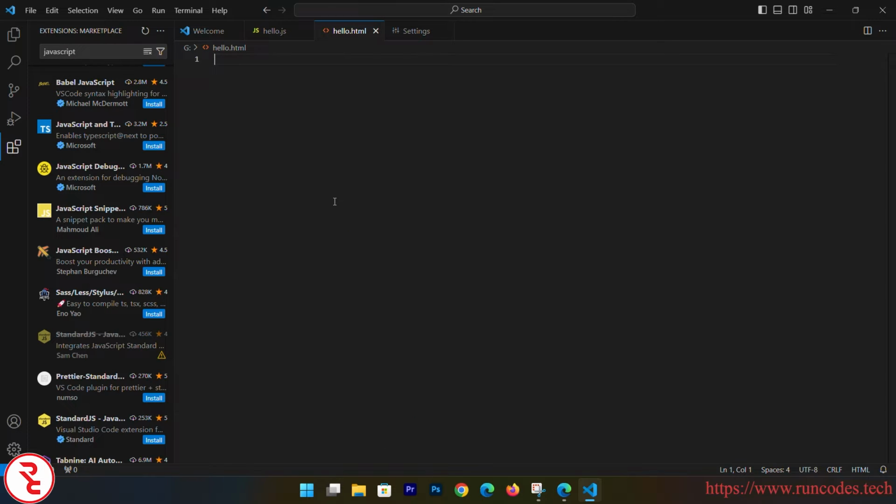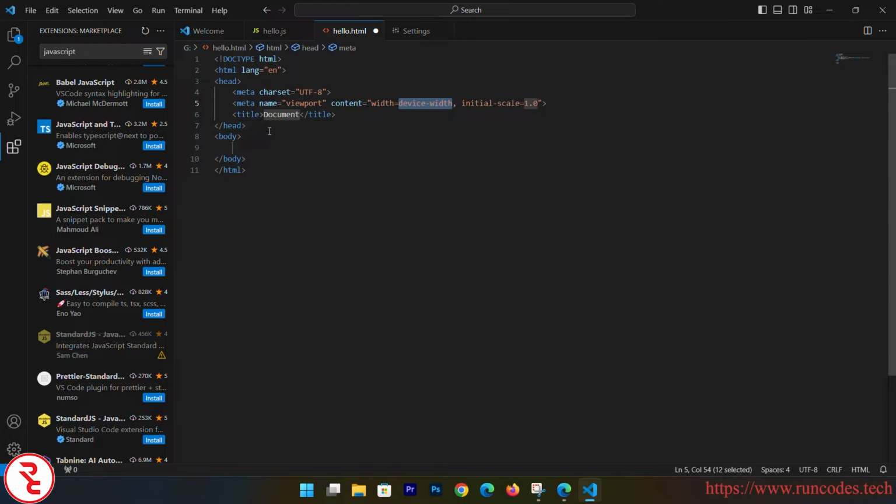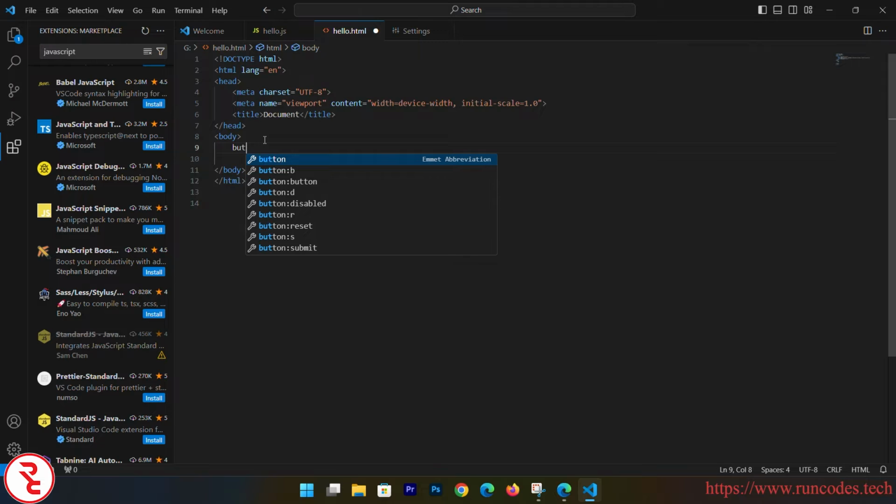In hello.html, I'm going to use a skeleton HTML by typing html, and it will show you three options. Choose HTML5 like this. Inside body, I'm going to use one button, with button type equal to submit. On the click event of the button, I'm going to execute one function that is defined in hello.js.